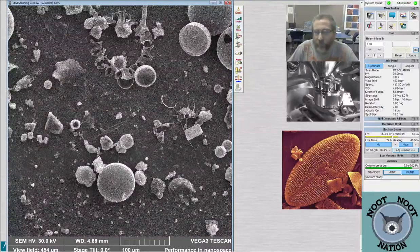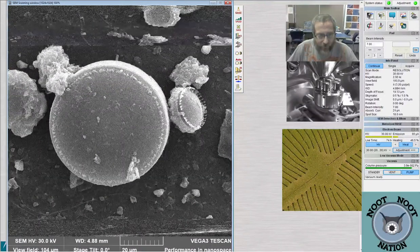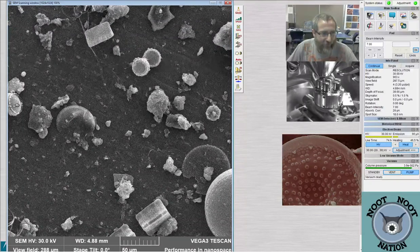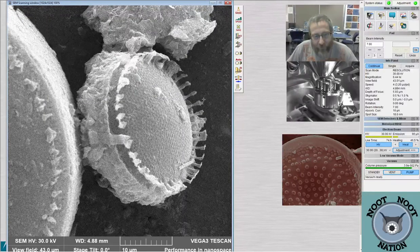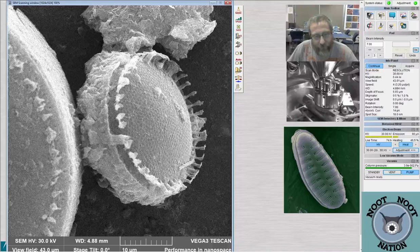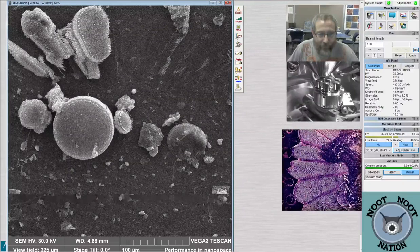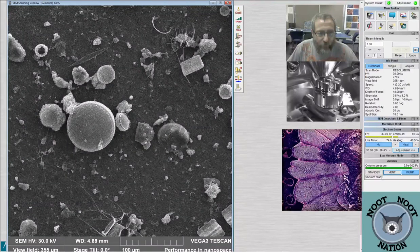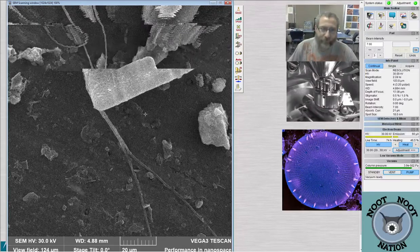There's a pretty neat view of this thing. Oh, it keeps doing this thing where I click and then I zoom in, and it started zooming in before and it thinks I clicked. Yeah, they can see this sort of ring of spines that are up here, like well above the surface. It's a pretty neat looking view. And if it wasn't covered with junk, I probably would take a picture of that one. So I think I've been seeing that one on the light microscope, because they stick up just far enough that there's like a hint of that crown if I get it at the right angle on the light microscope.